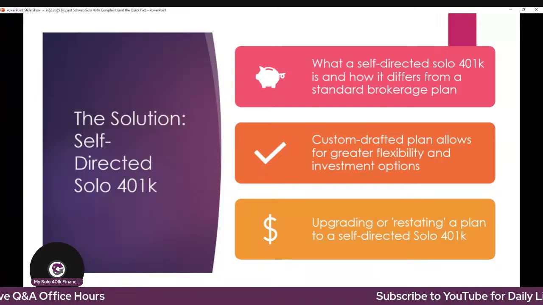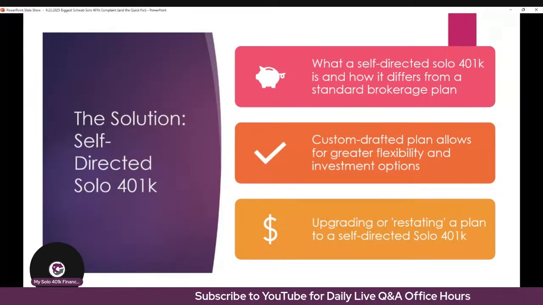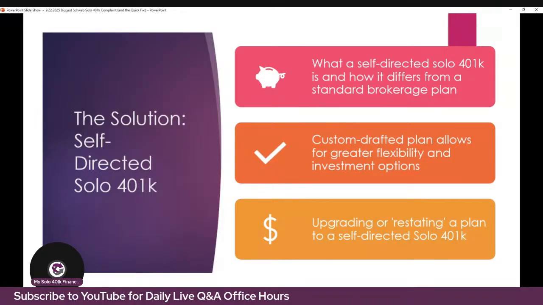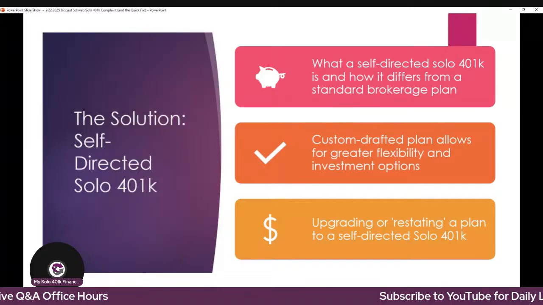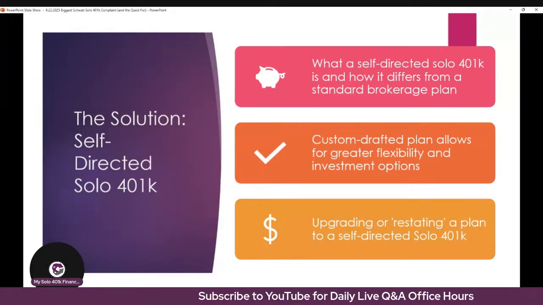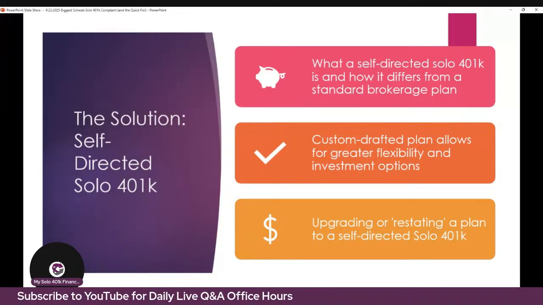So I think it's helpful to understand that a Solo 401k plan is a legal entity. It's a trust. So like any legal entity, it's the documents that create it. It's the documents that dictate what you can do. So when you have a basic Solo 401k at Schwab, that means that Schwab provides the documents plus the account.